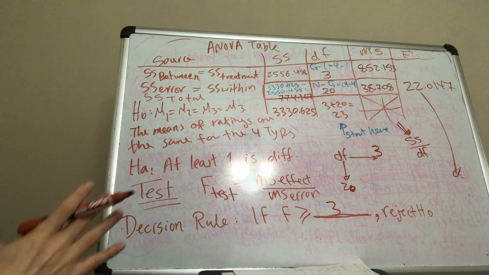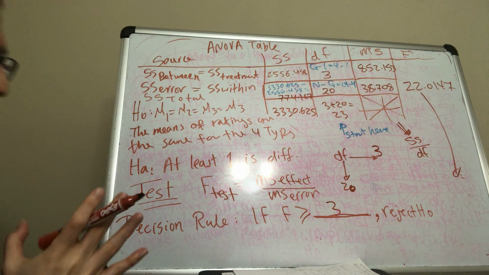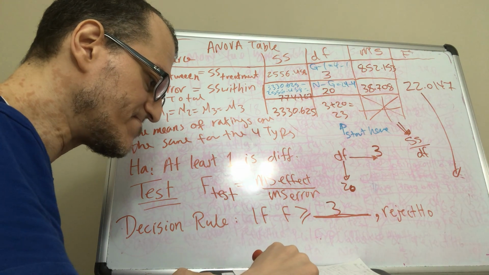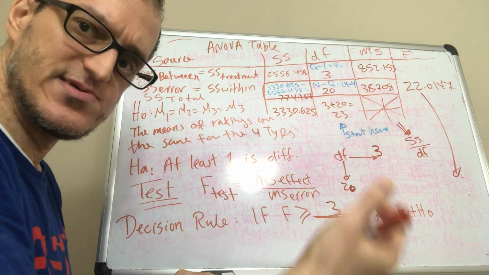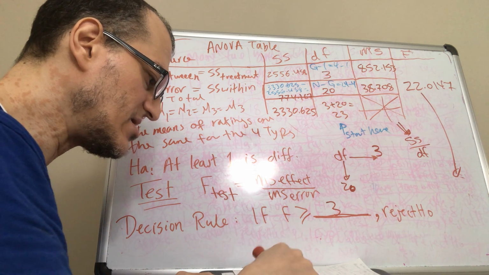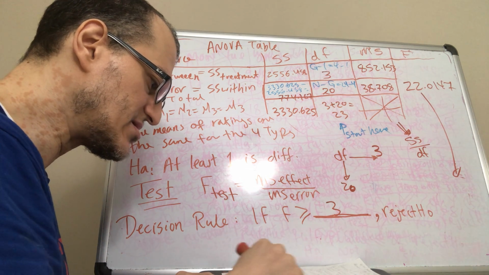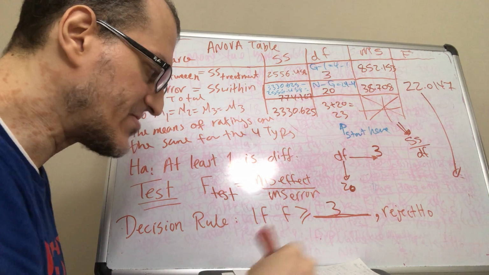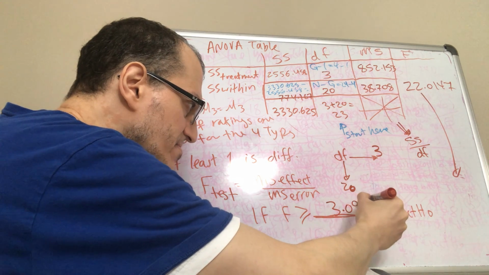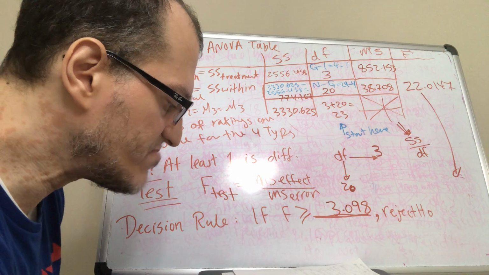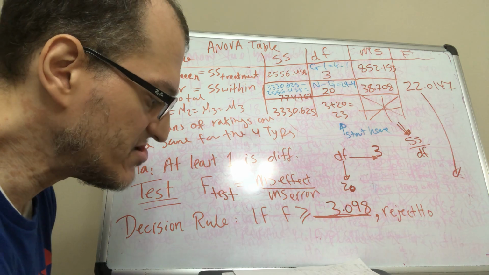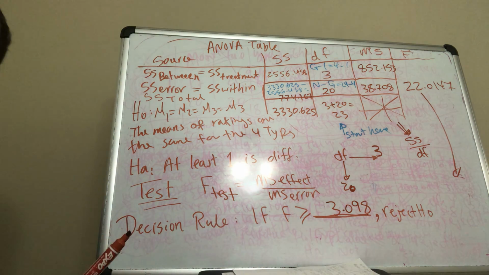I remember vaguely that Excel tells you what it's supposed to be. So find the table you're using. It's easy to see what it is. If I go back to the picture, to the Excel, it tells me F critical. That's the number you're supposed to get from the table. So the number from the table would be 3.09. You see it in Excel. So we are ready to make a conclusion.